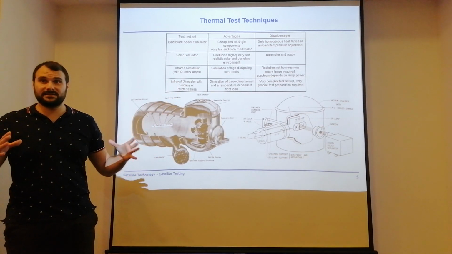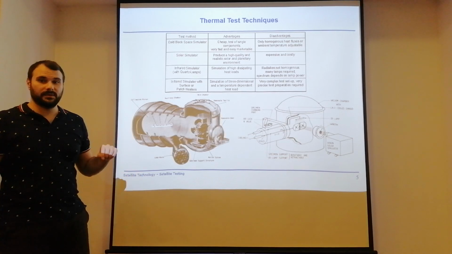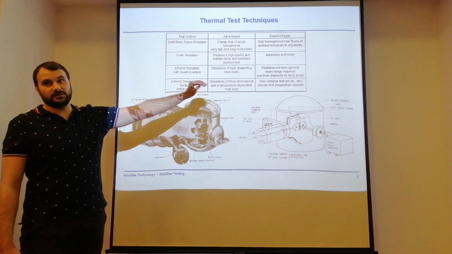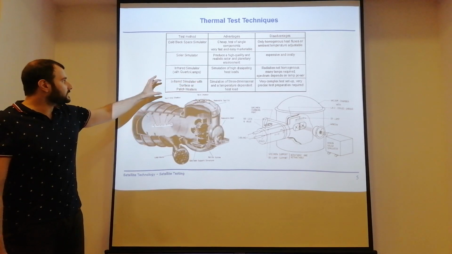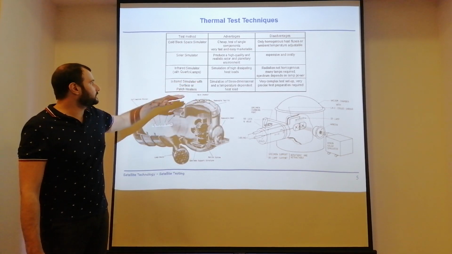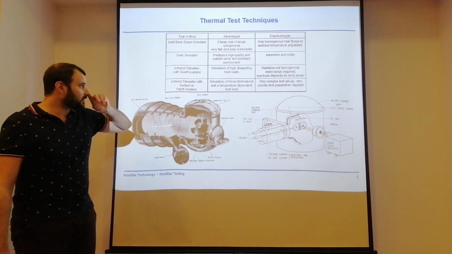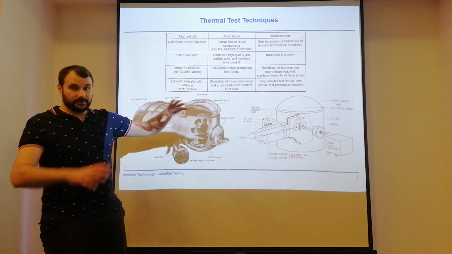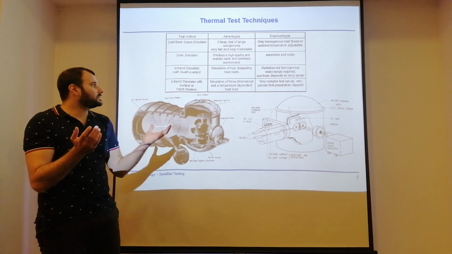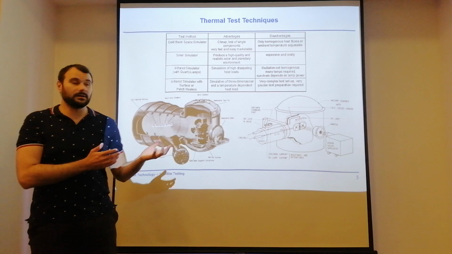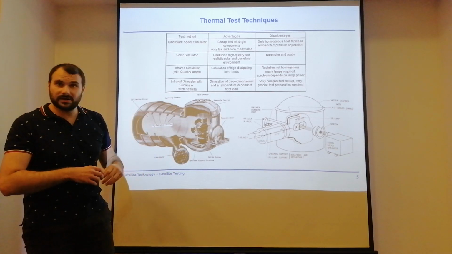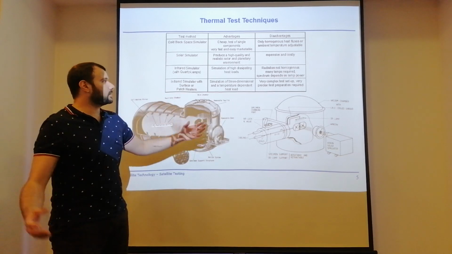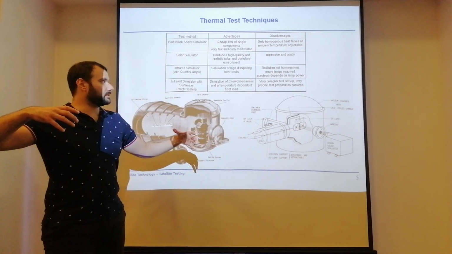It's a very high density of energy there, so it's not so easy to have a homogeneous field there. Lastly, you can have the infrared simulator with the surface of patch heaters. This is used to simulate a three-dimensional environment and a temperature-dependent heat load. By using those patch heaters, you can introduce additional heat into the system, and you have the infrared simulator to have the external environment.